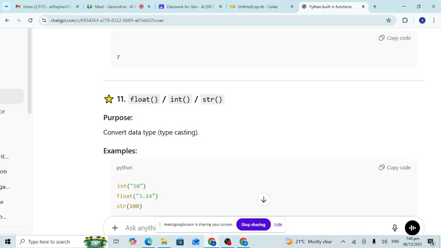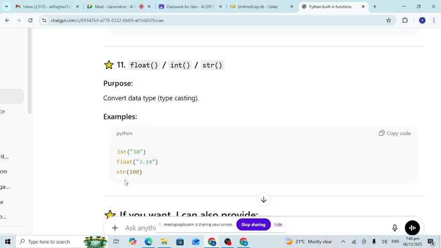Then we have float, int and str, which we use for changing the data type. If we use int on 10, and this 10 is in quotation marks, so it is the string data type, then 10 will be converted into the integer data type and it will give us 10 as an integer. Then we have float. This is in inverted commas, so it is basically a string data type.